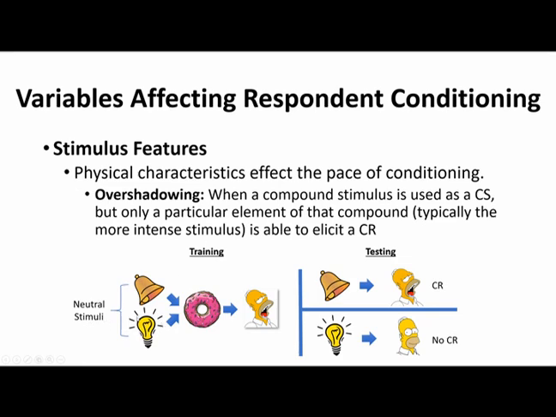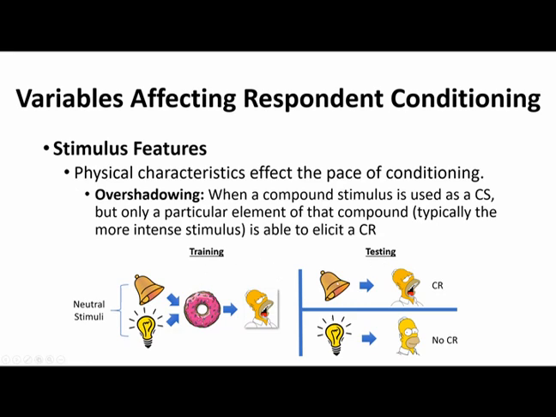At the beginning of training, they are neutral. So these would start off being neutral. You would have your tone and your light, and you'd present food. The food is our unconditioned stimulus, and then our response is salivation. So the unconditioned response is to salivate. By training this up so that our compound stimulus becomes our CS, our conditioned stimulus, we still have our unconditioned stimulus and our unconditioned response.